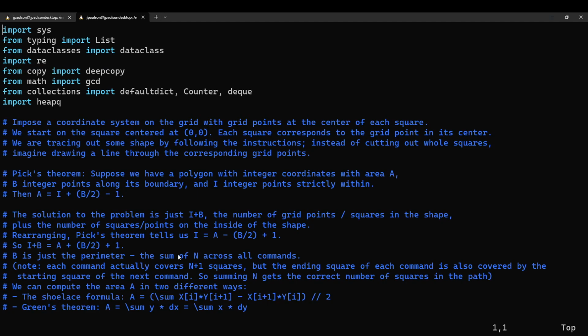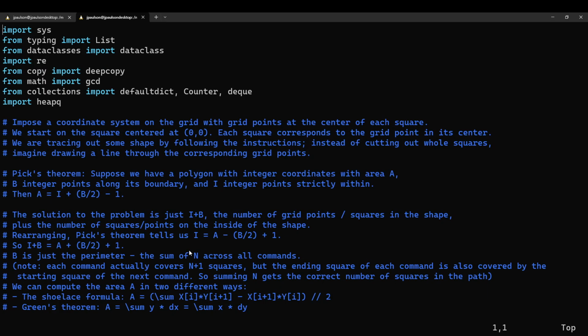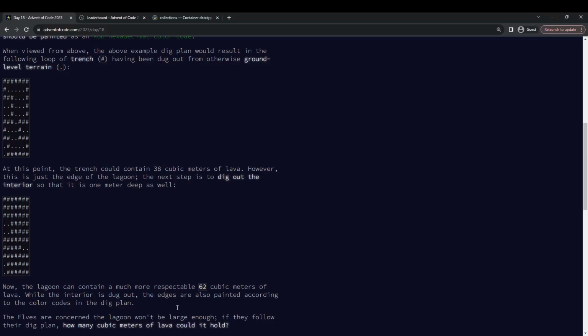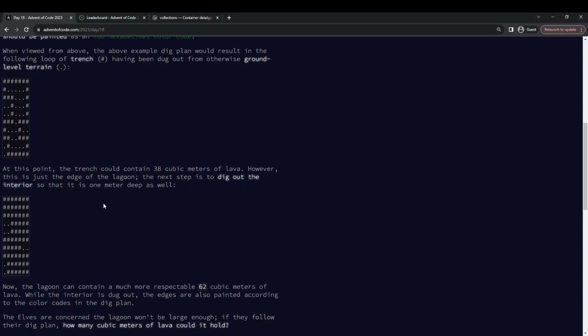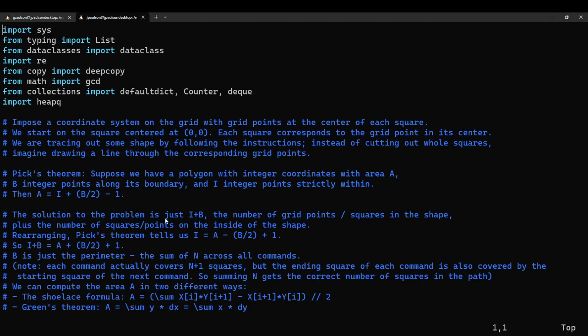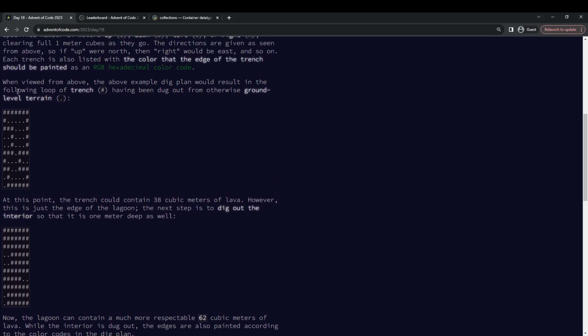So part one, anyway, this is really a geometry problem. And so I think I've written a long comment here with what I think is a good way to think about this, which is, rather than think about grid squares, like the problem says, it's good to just think about points in a plane. And imagine a point at the center of each grid square. That's a nice thing to do. And then the problem is similar to finding the area of this polygon made out of straight horizontal and vertical lines, although it's not quite that.